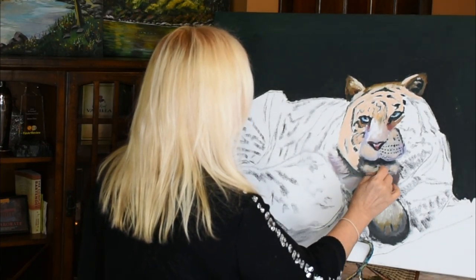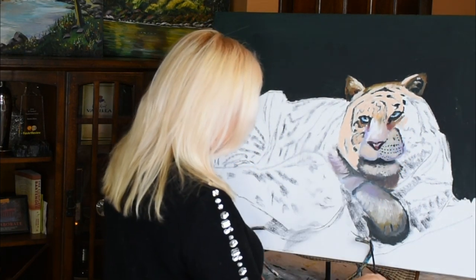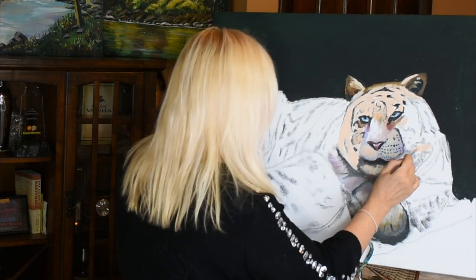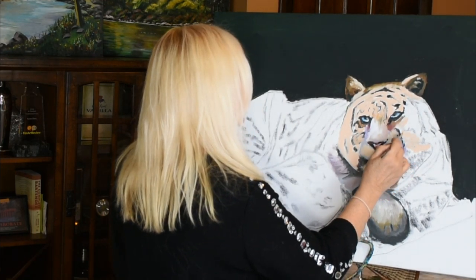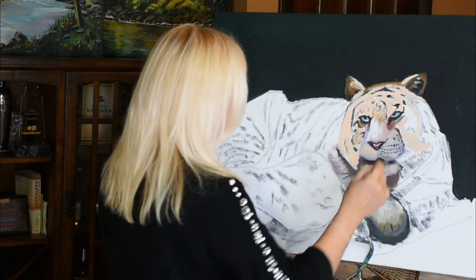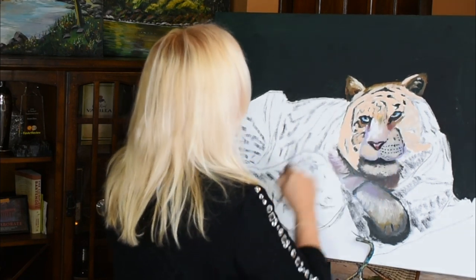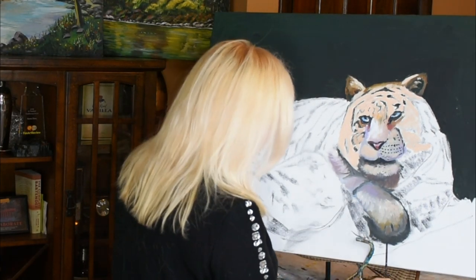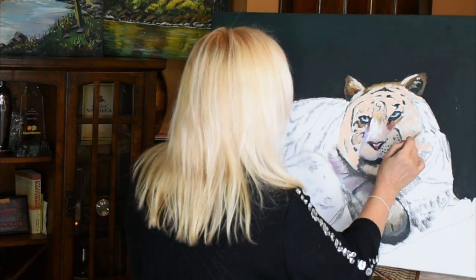Let's get some of this color in here. Very lovely. Alright. I know, white tigers, for some reason. I didn't dream of a regular tiger. Mine had to be a white tiger, so I do not know what that means. But white tiger is just beautiful. As long as it stays out of my hair, out of my way, I don't mind looking at them, but I don't want to get up close with them. So whatever white tiger means also, I don't know.